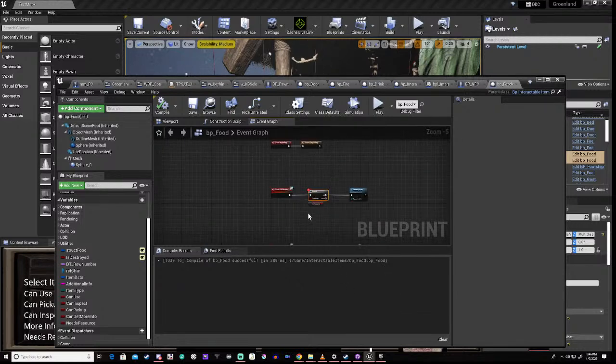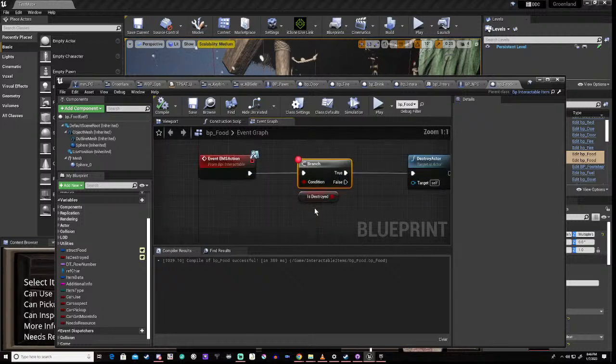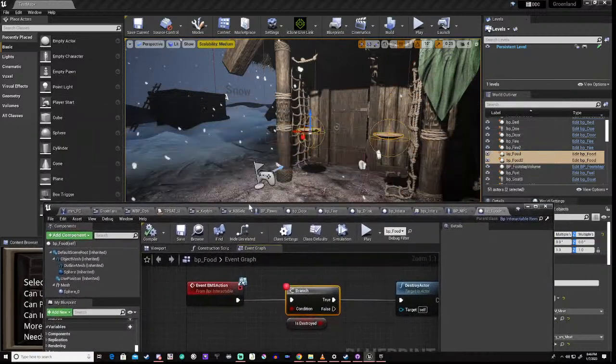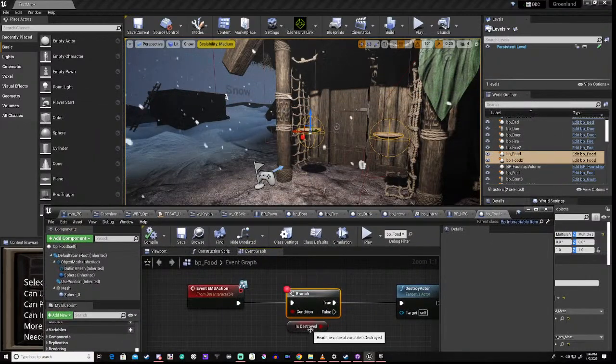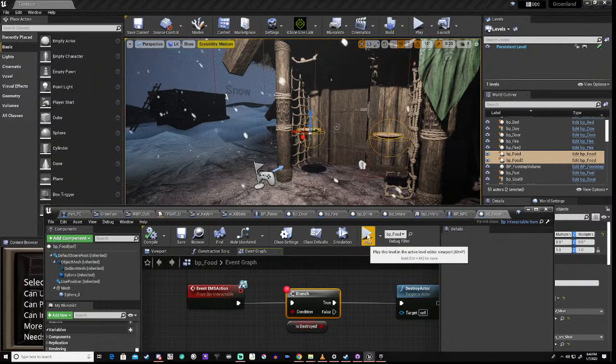Right? Okay. So the way this is working at the moment is this is going to be set to true once and false the other time if I press play.